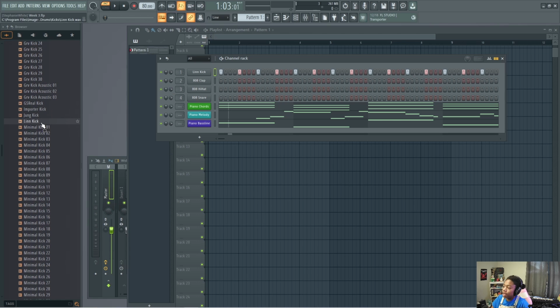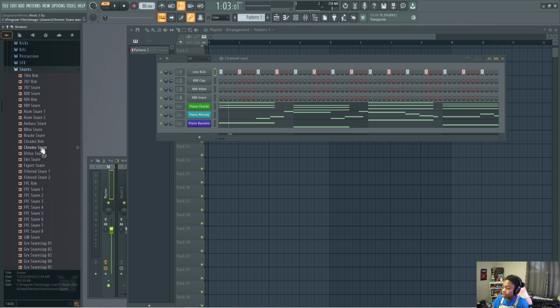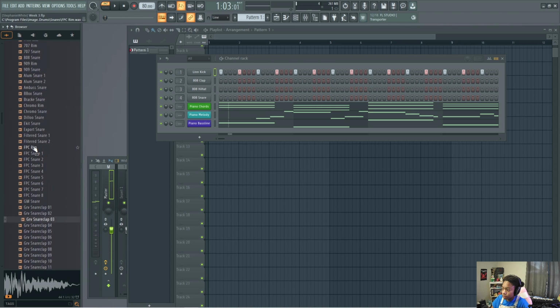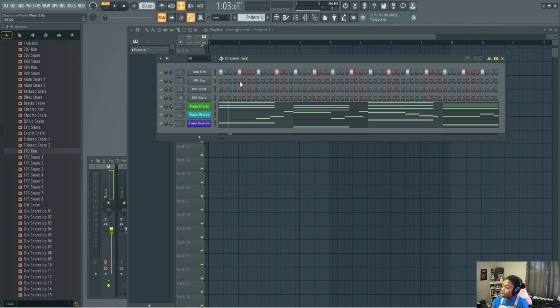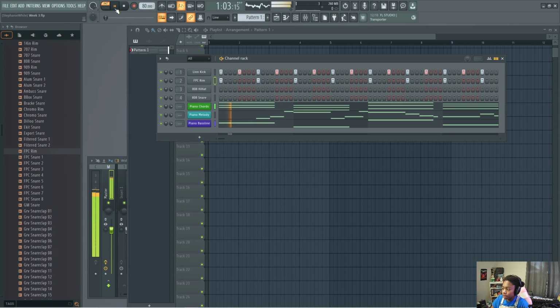Now let's go ahead and add a clap in here as well. So we'll close this and we can go to snares. Sometimes claps and snares are used interchangeably. So we can open this and then you'll see a snare clap in here. I like this rim, so I'm just going to replace the clap with the rim here. Now, what I'm going to do is just right click and do each 8 steps. And we've got this, but here's what it sounds like.